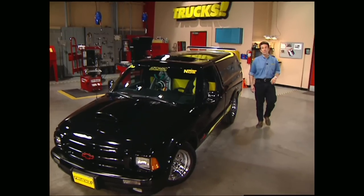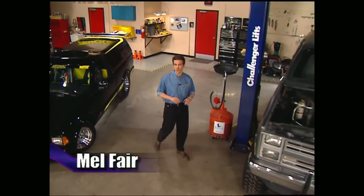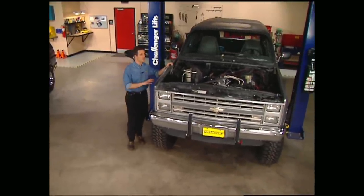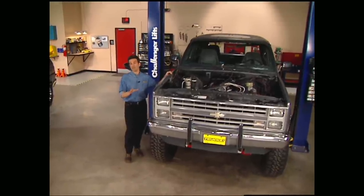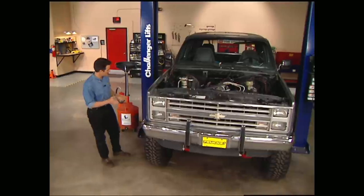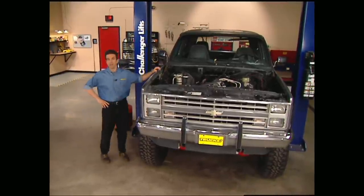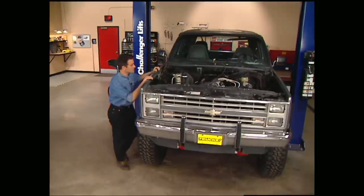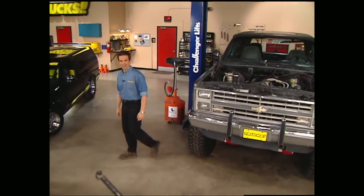Welcome to this week's show, everybody. If you've been paying attention to Trucks the past few weeks, then you're pretty familiar with Project Big Blaze that rolled into our shop — a well-worn 88 Blazer. We already put on a lift kit, axles front and rear, as well as an aggressive wheel and tire combination, followed that up with a 350 crate motor. That leads us right into this week's show, where we're going to go to work on the drivetrain.